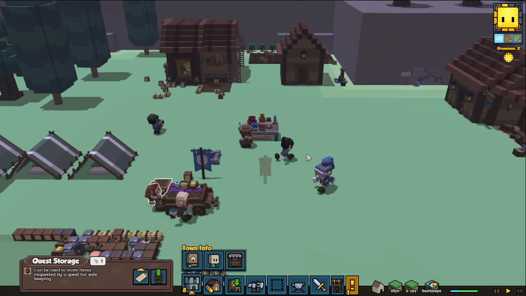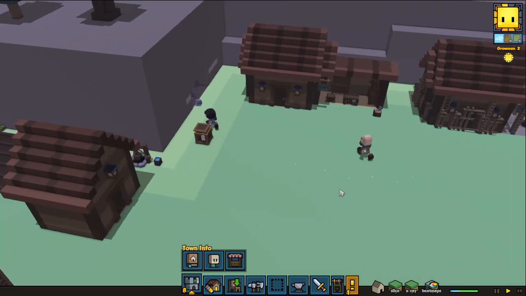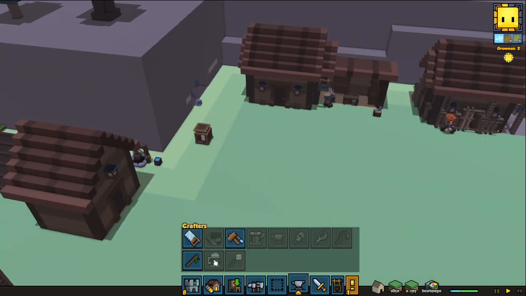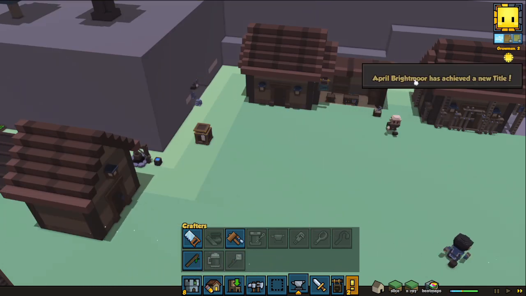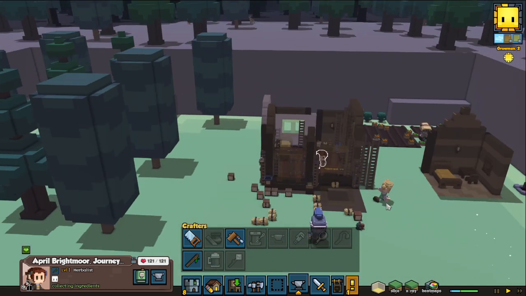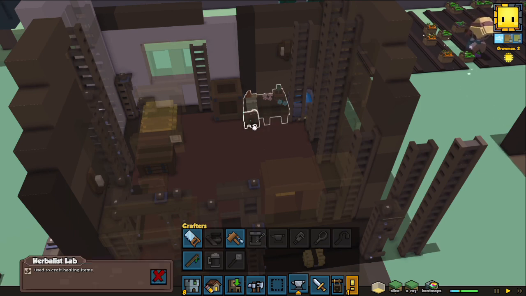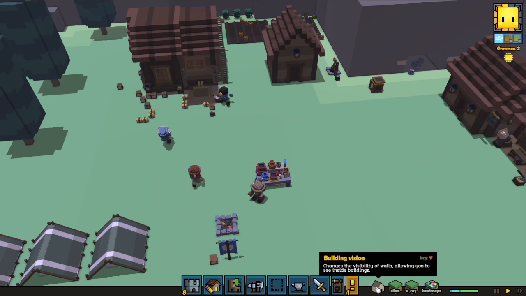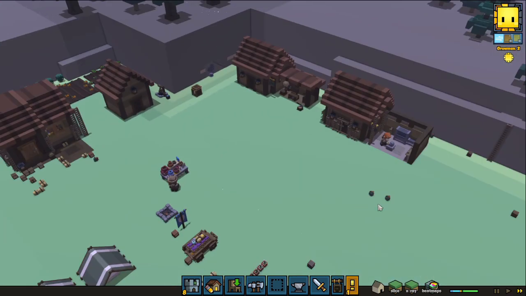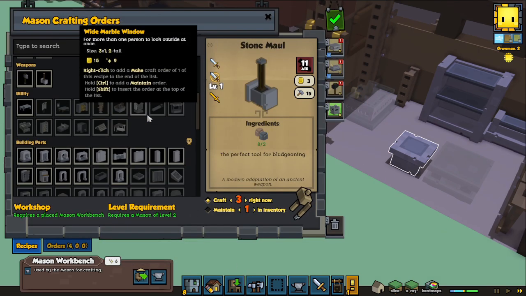I'm also going to just teleport this quest storage over here, so it's a little bit more out of the way. And I'm going to move that simple wooden chair to there. Because I'm pretty sure they stole one to use in this building. Why didn't you just place it? You put it down right next to where it's supposed to go. We've already almost got 4 buildings fully done. Well, I say fully done. It's a little ways to go yet.